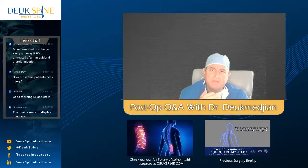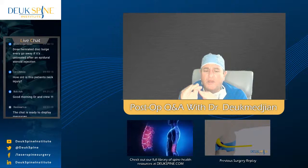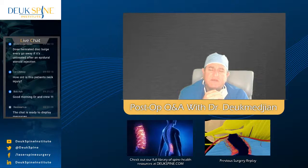the symptoms. And that's what you hope for with the epidural. You're hoping that that steroid injection will reduce the inflammation on the surface of the disc that it's in contact with, and that that will ease up some of the pain that people feel. And that works a lot of times, but unfortunately, many times it's temporary, because it's only a matter of time before the person re-injures the disc again.